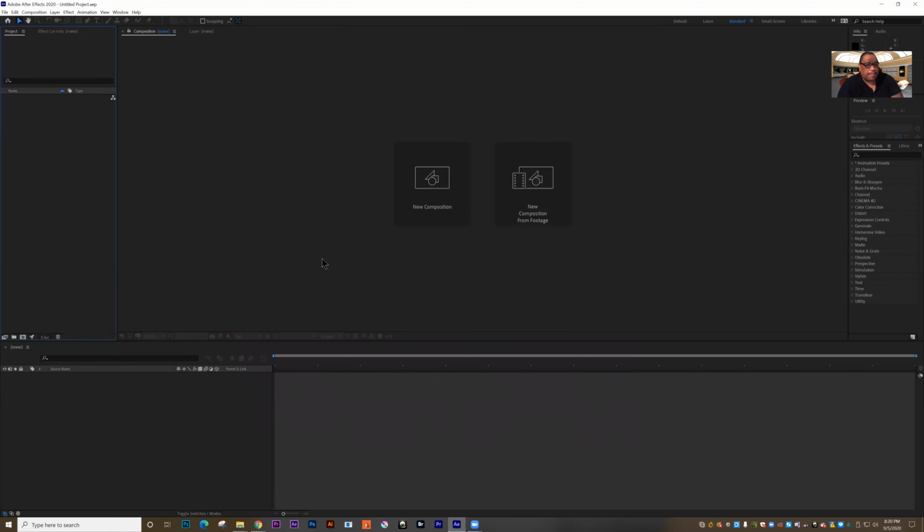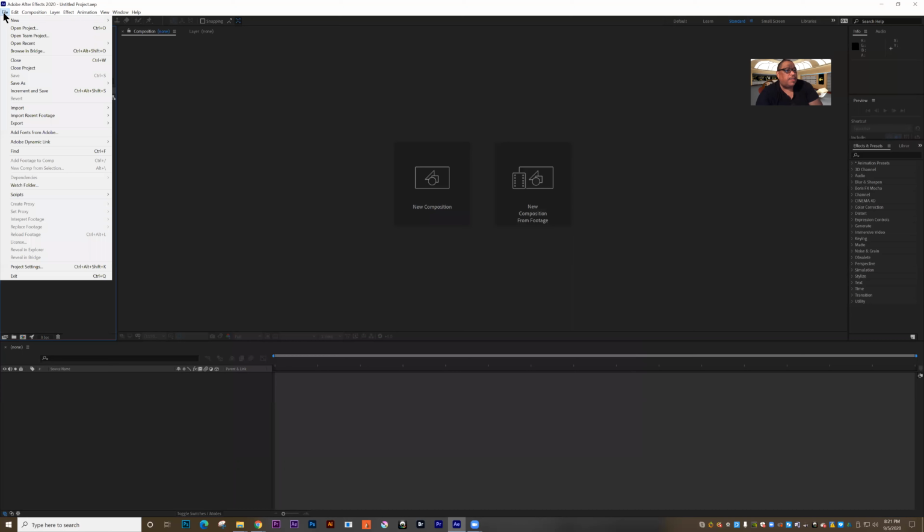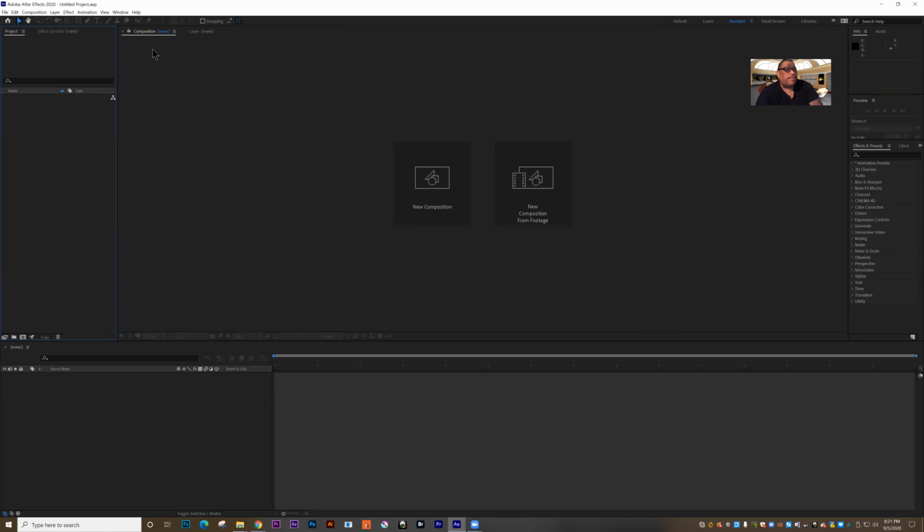So let's go through this step by step and start to understand the mechanics of After Effects. So first of all, upper left-hand corner, you have your toolbar. So we're going to learn how to use all the different tools up here. There's a rotate tool, there's a camera, there's a rectangle tool, there's a pen tool, type text tool, paintbrush, etc. So standard tools. They work a little bit different because a lot of the tools can be used over time. I have my menu options up here at the top, okay?